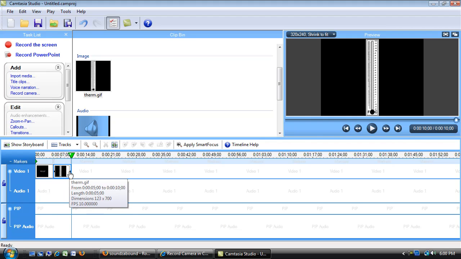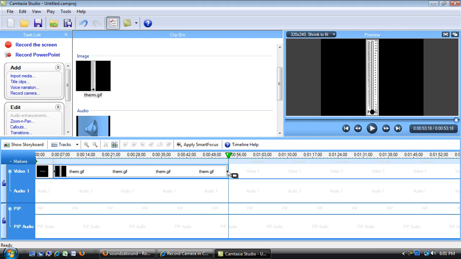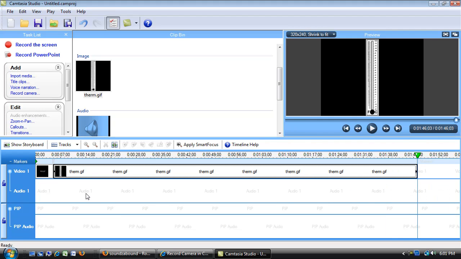Now I'm not sure how long I'm going to need that image on the timeline. When I click on the image, you'll see it becomes selected. I'm going to grab that little black triangle handle right there on the end and stretch it all the way out, until, say, 1:40 on the timeline above. That'll be plenty of time because I want to record some narration right here. That's the one piece that I don't have yet.